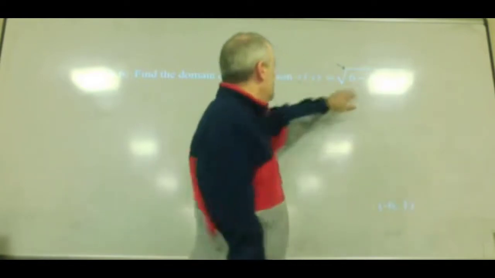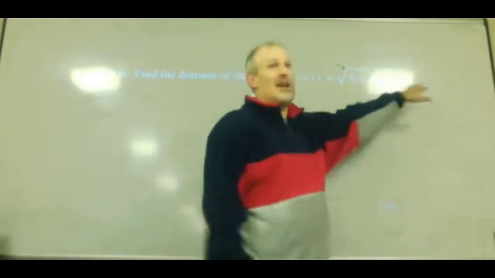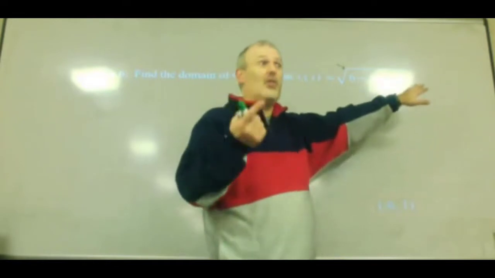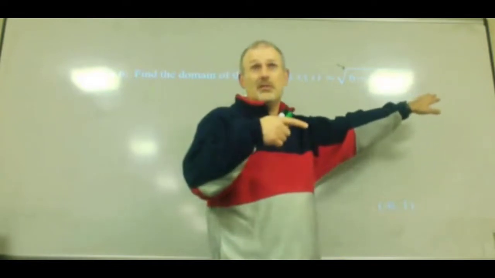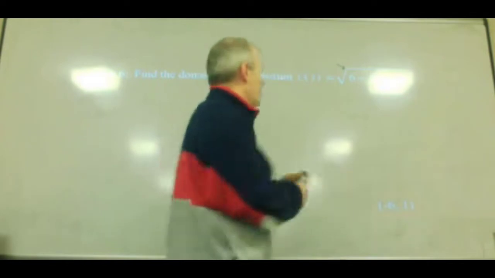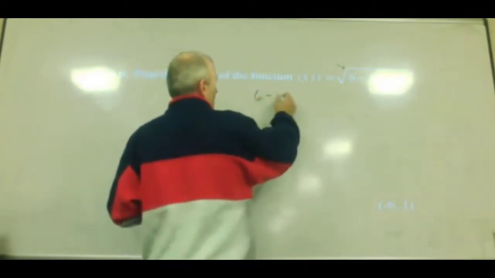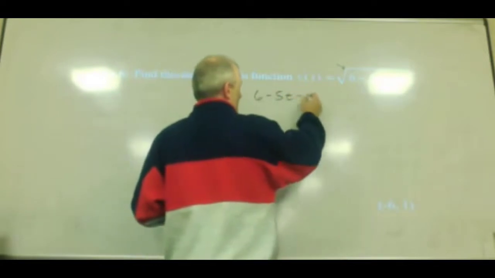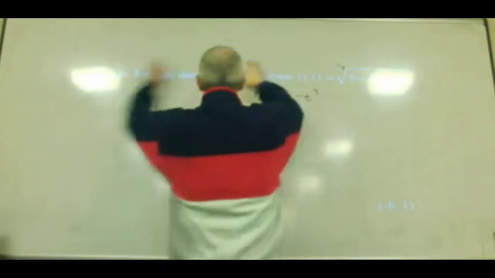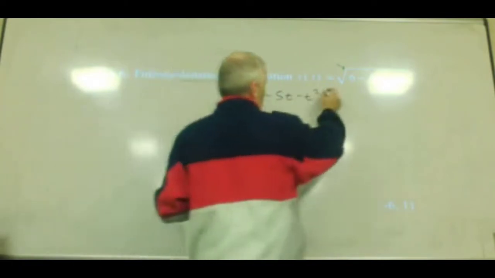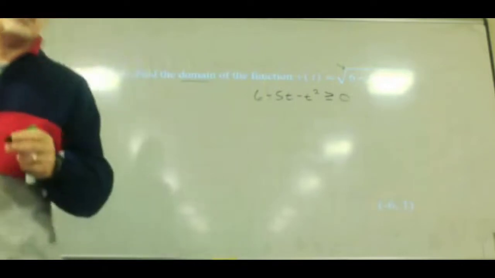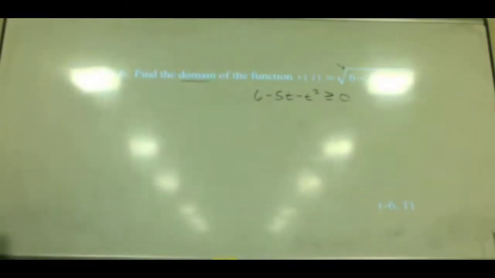Okay, so whatever's inside of here has to be greater than 0, positive, or it could equal 0. So that's how I know this answer is wrong, because what we're going to write down is the stuff on the inside, whatever it is. In order for it to work for the domain, it has to be greater than or equal to 0. Okay?